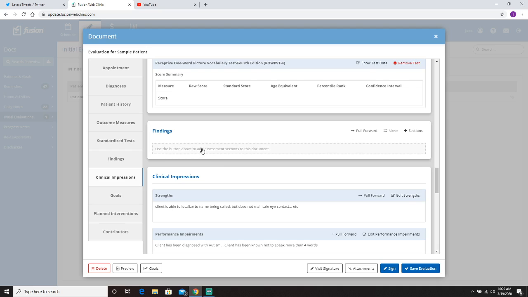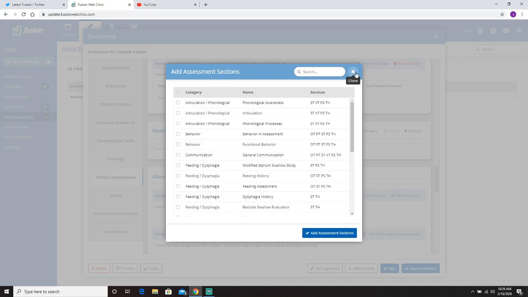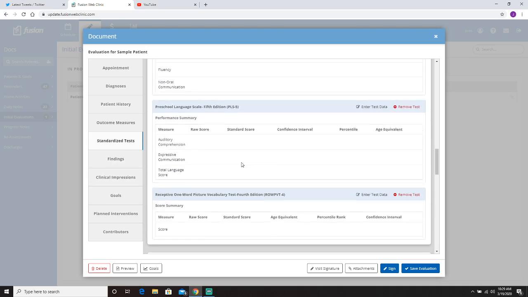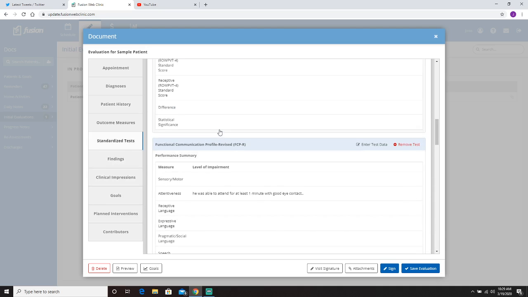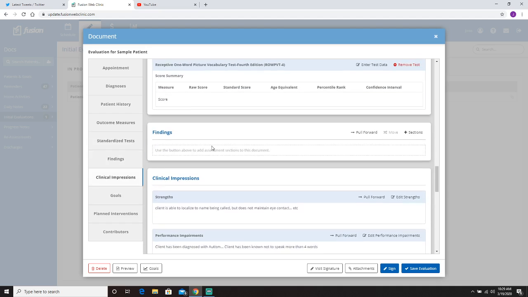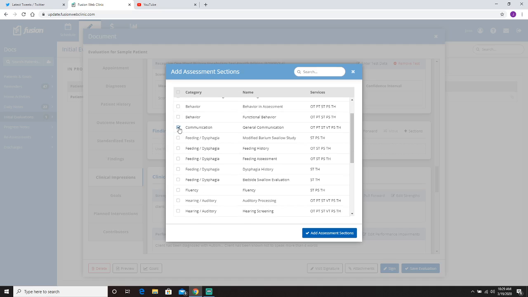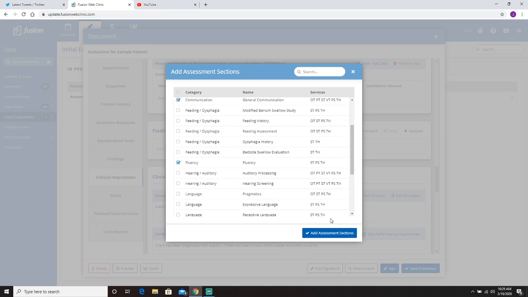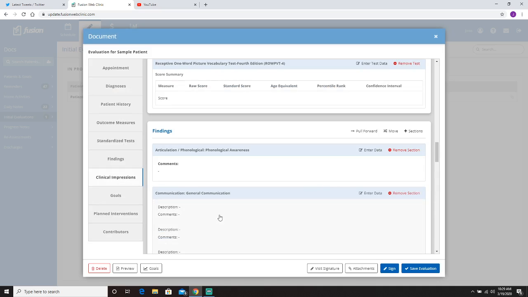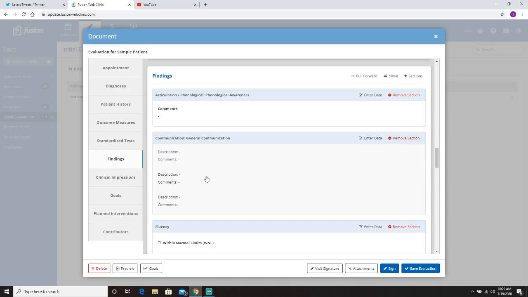Findings. This is where I can choose. So if I feel like these tests don't cover everything, I can go into findings and comment on the person's articulation skill or whatever, fluency, and then it would give me the option to comment on each skill.